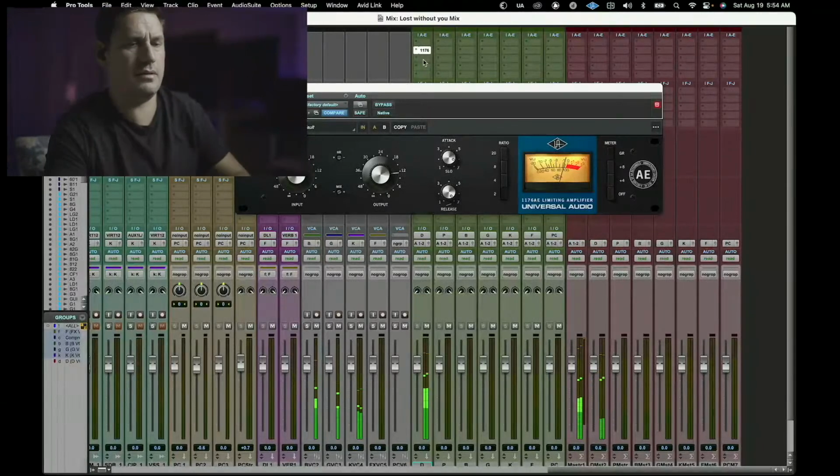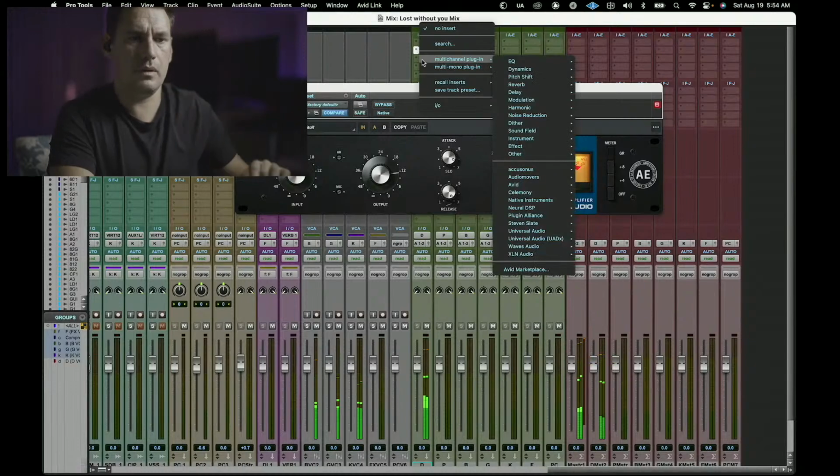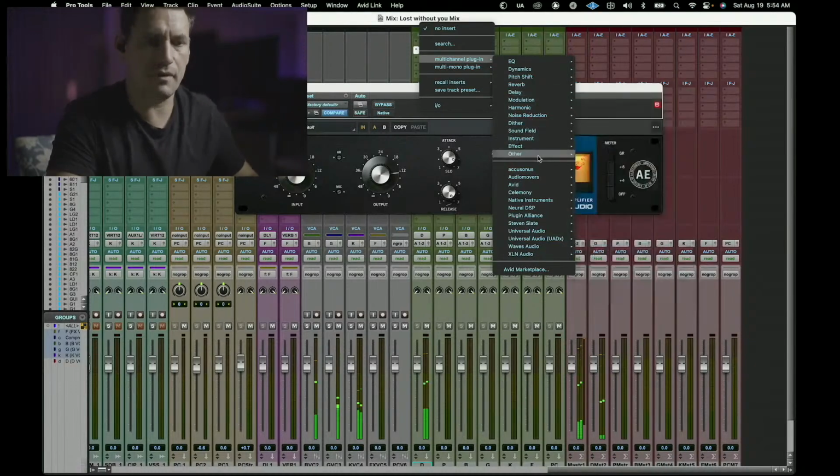Just making the cymbals a little longer, making the drums a little beefier.